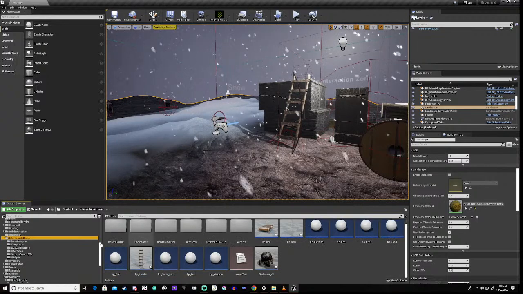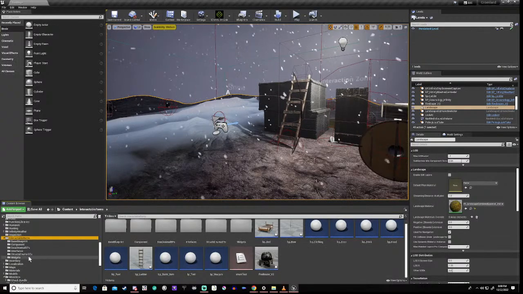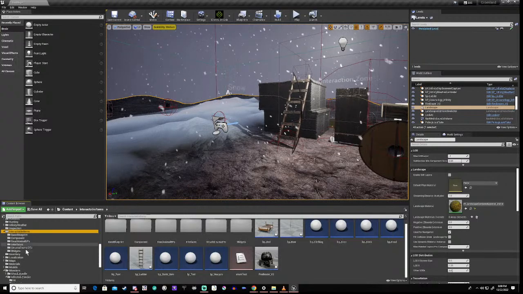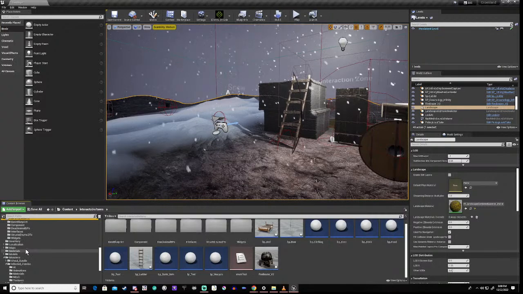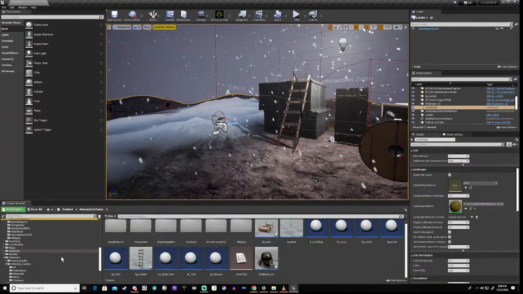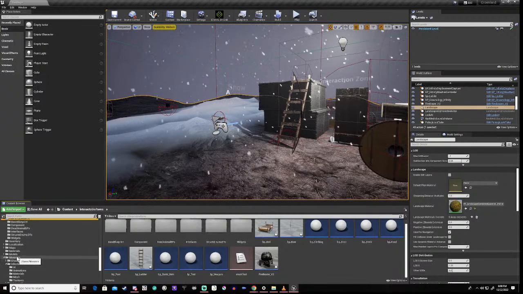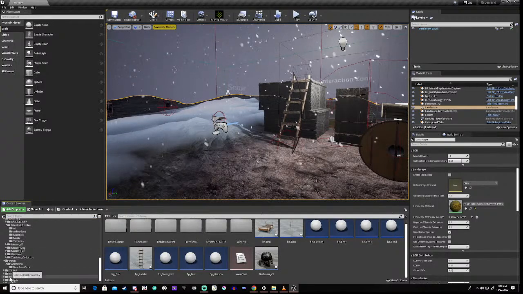Now the interesting thing here is, where did I put the arrow? Well, basically you spawn it, so that is actually going to be in our pawn. So let's have a look at our pawn.